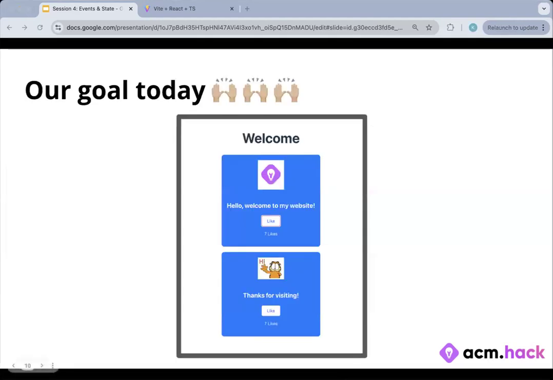This workshop is going to teach a very important concept in React called events and state, which let us make our components interactive and dynamic. These are the very foundation of dynamic web applications, and they allow you to build much more engaging applications, just like a lot of popular social media platforms that you might engage with. Specifically, instead of just having a static component, we're going to add a like button where users can press this button and it's going to update the like count on our website.